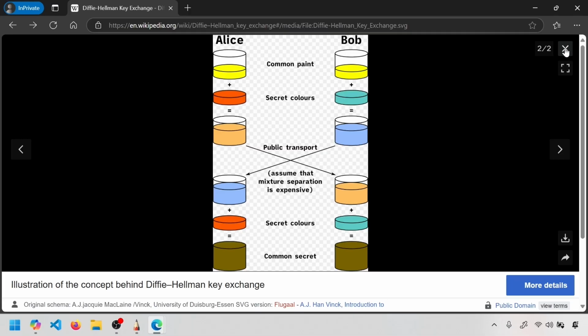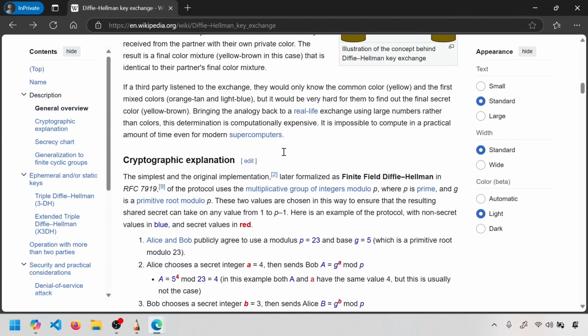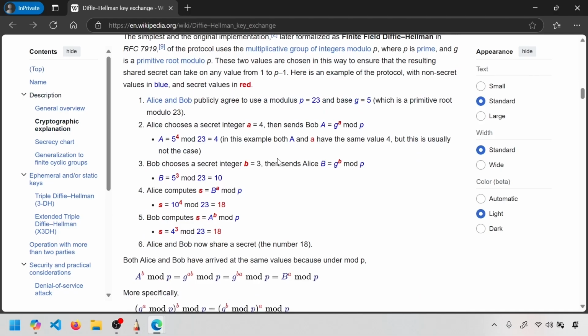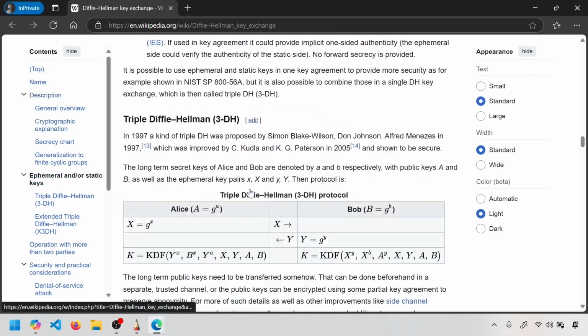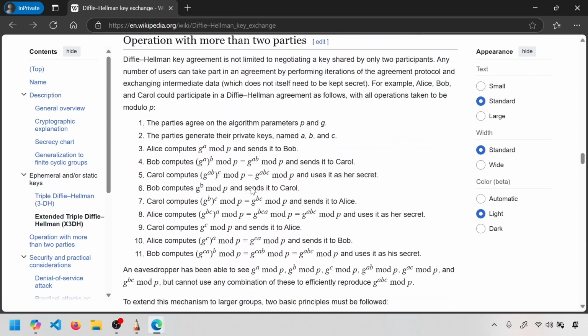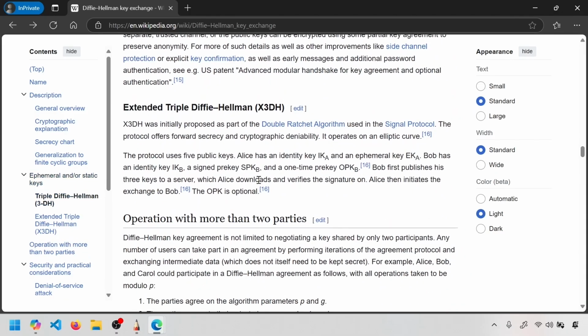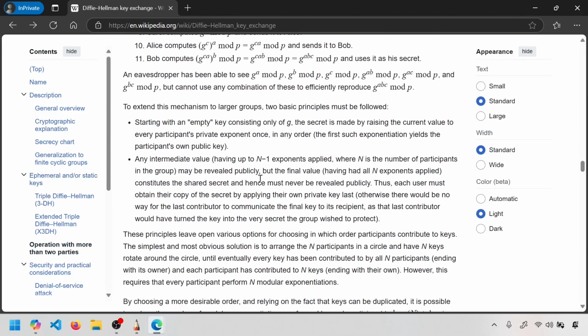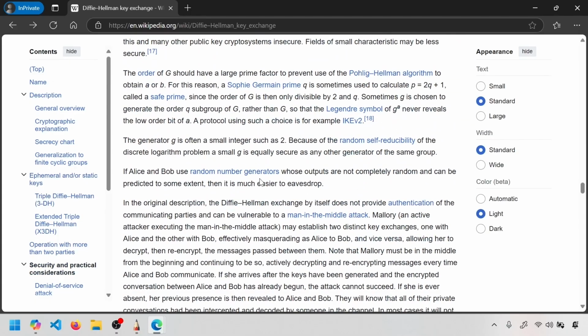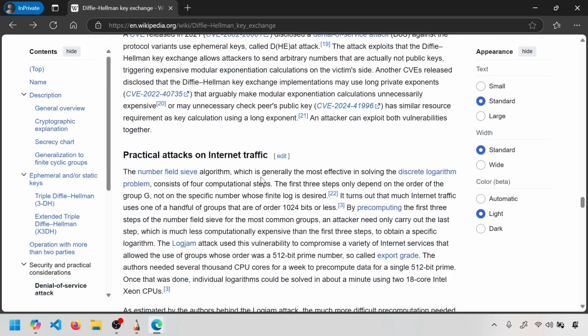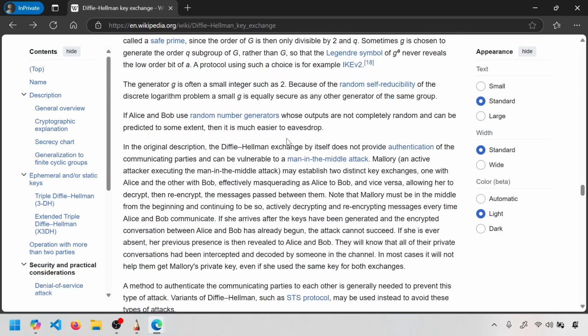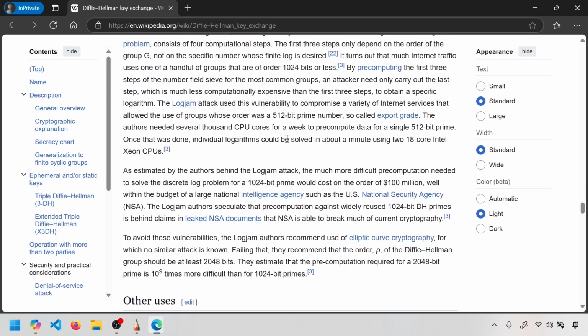All right, so that is the color thingy in the Wikipedia. So this is the mathematics around it. Feel free to read more about it. Some of the details we have not discussed. It is explaining how those two equations are equal. It is not very trivial because of the presence of mod. There are a lot of things to learn in modular arithmetic. These are the different attacks available against Diffie-Hellman.